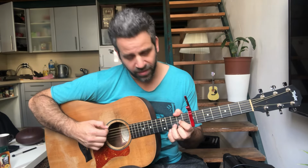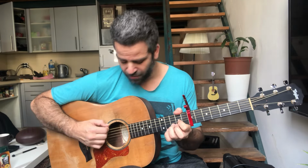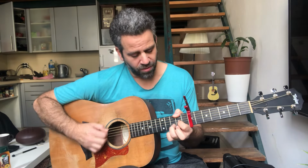Then we go to D over F sharp. We don't need the 1st string here because I don't even press on it. So we do a full chord without the 1st string. Okay? Until the 2nd, I want to hear this. So full until the 2nd string.